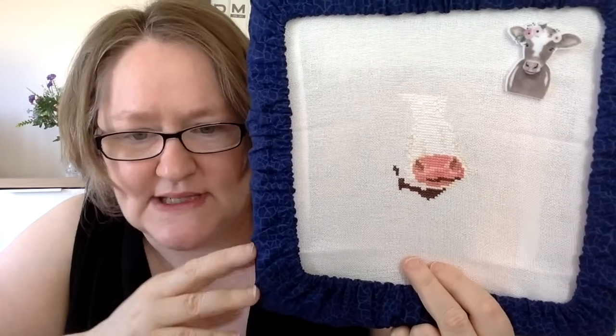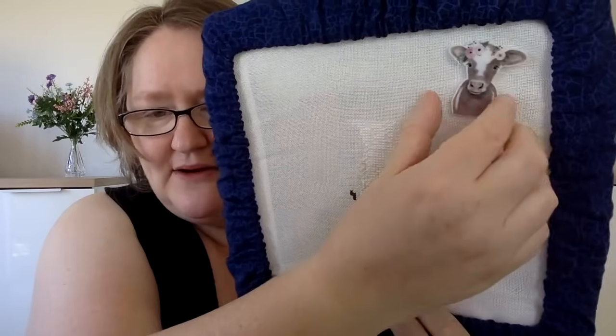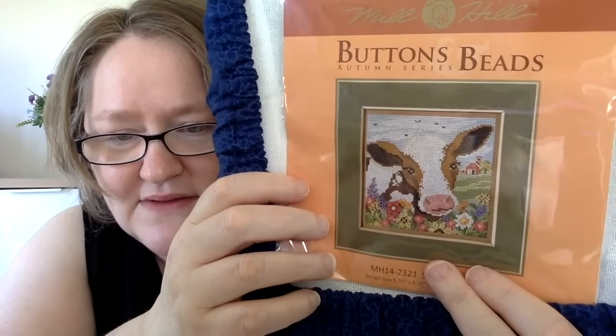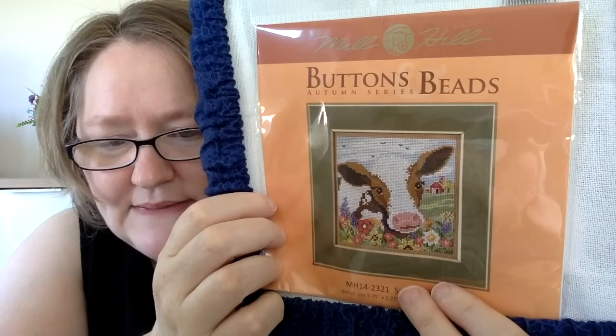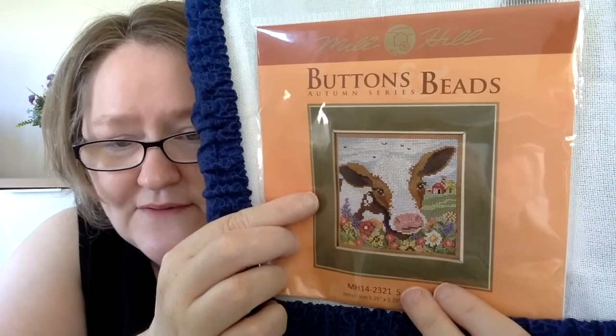We have the other S to go, but we're making some good progress. You see my needle minder? A little cow with flowers. I have no idea where I got it from, but it's just cute. To me, this could be like August, September, right? Like late summer. It is full coverage.